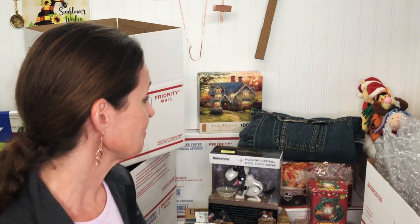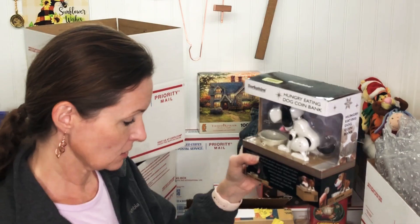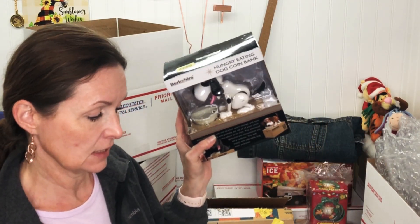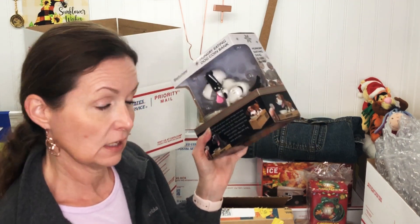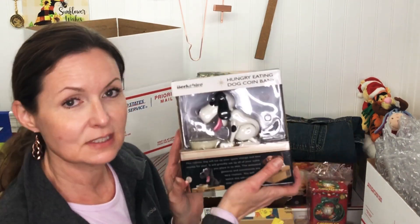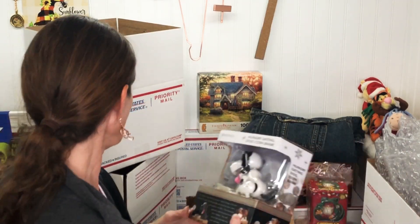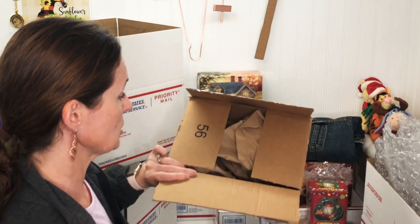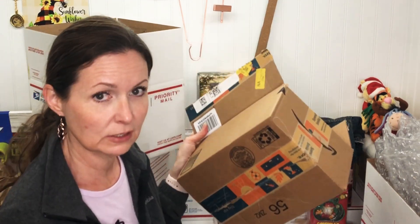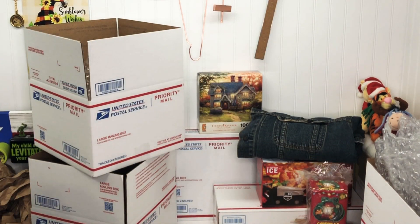The first item is this little dog piggy bank. It sold for $10.80 and with shipping $27.07, including taxes. It's going to Connecticut — so if it's a holiday or Christmas present, Merry Christmas! It's really cute. I'm going to ship it in this box, which is just the right dimensions, with a little bit of craft paper inside to keep it from bouncing around.